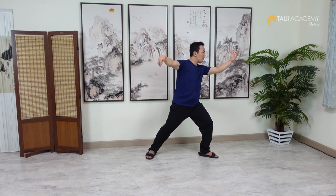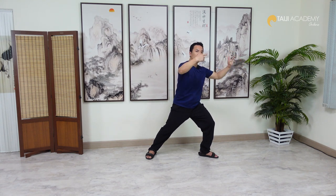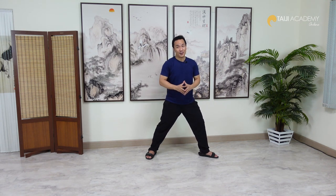Then you stretch yourself out from the hook hand and transfer your Jin, move through your body. When you go, you have to stretch yourself and let the Whip move through your body until you open your palm and let the Whip go. This arm, you don't need to extend too much, but make sure you really pull the Whip to this arm — keep the elbow dropped. Let your Yi Shi, your mind, go forward and strike. You can see I transfer Jin through my body from the hook hand to the left palm. If you look at Yang Cheng Fu's posture, you can see the energy or Chi Si from him as well.